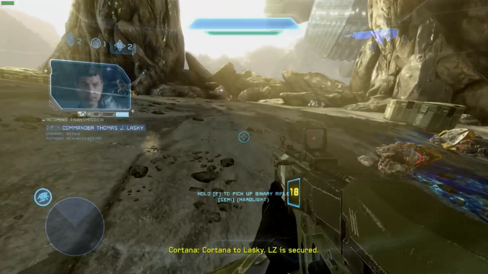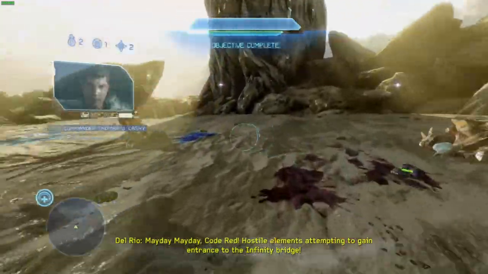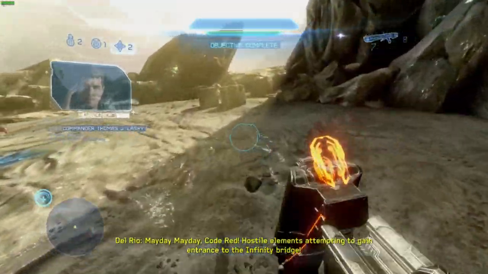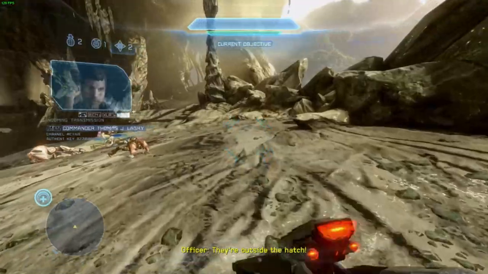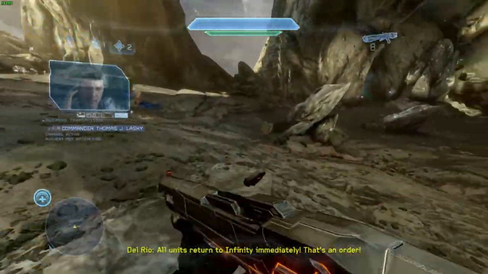Cortana Talaski, LZ is secured. Roger that, Cortana. I'll give you the coordinates. Mayday, mayday, code red. Hostile elements attempting to gain entrance to the Infinity Bridge. They're outside the hatch! Doors breach! Doors breach! All units return.